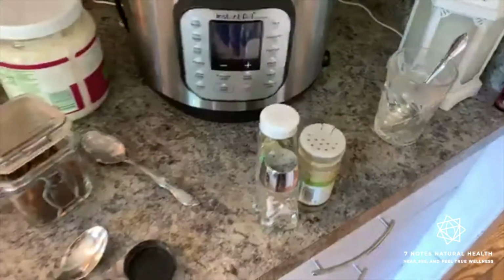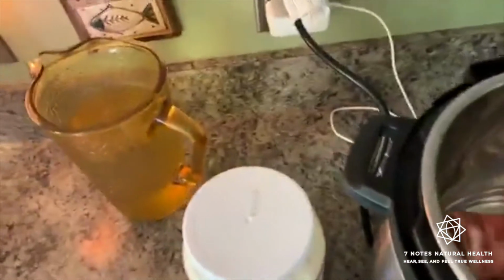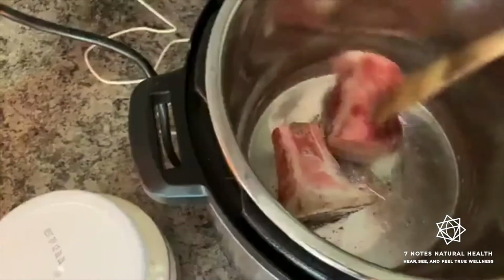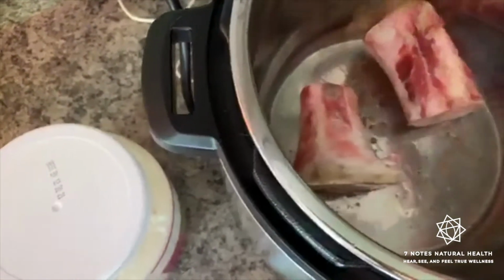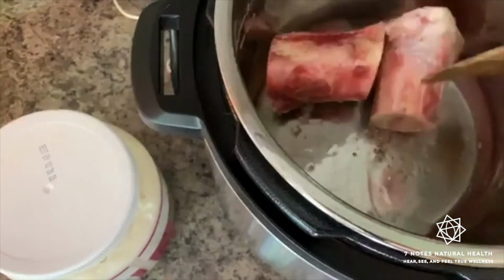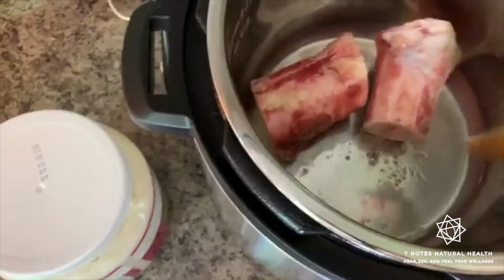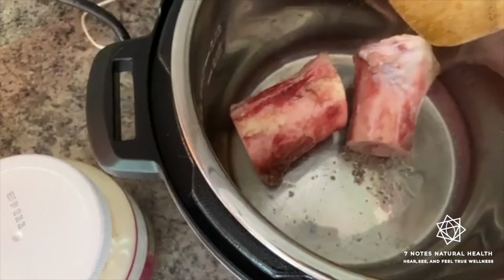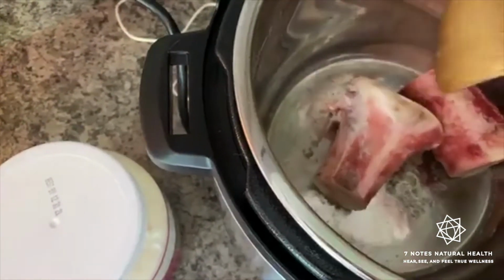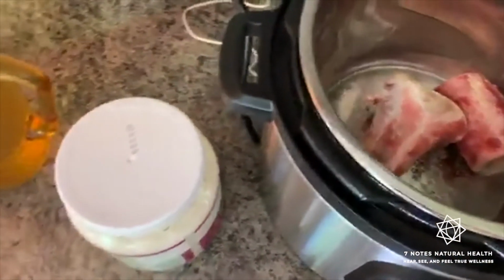So we've got those bones started. We're going to let them cook and simmer and just brown up a little bit. You'll see, if I can get the camera right, the amazing little brownness that's caramelizing and forming in the bottom of the Instant Pot liner here. Amazing. It's going to add so much flavor. So we're going to let that cook.